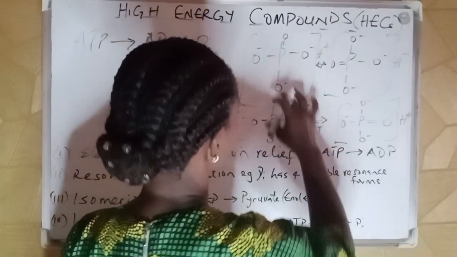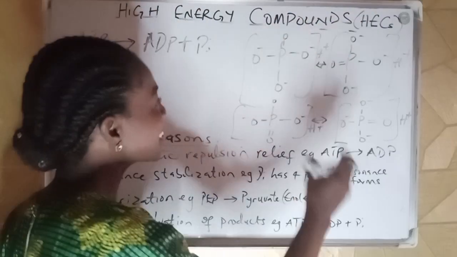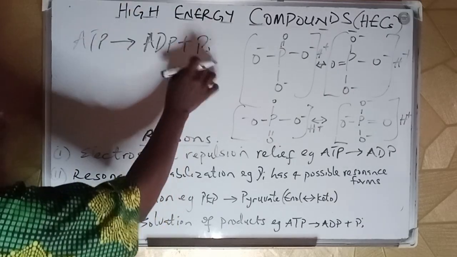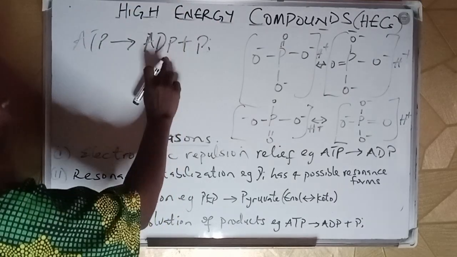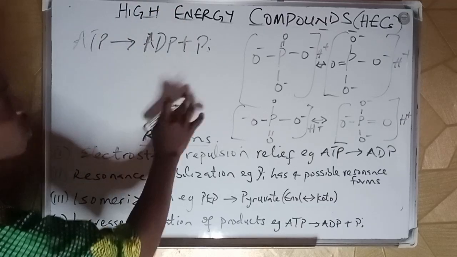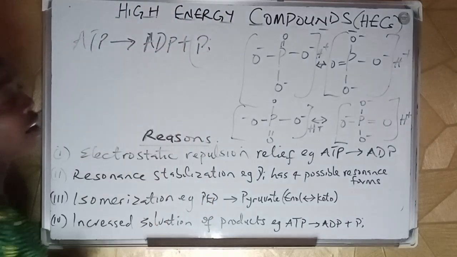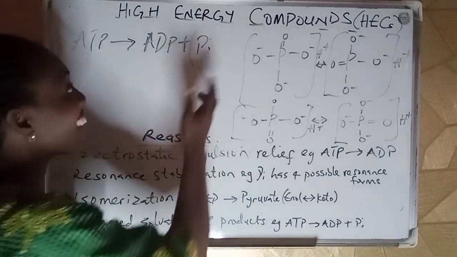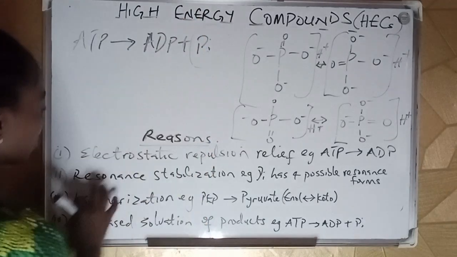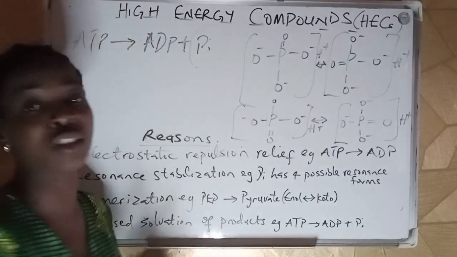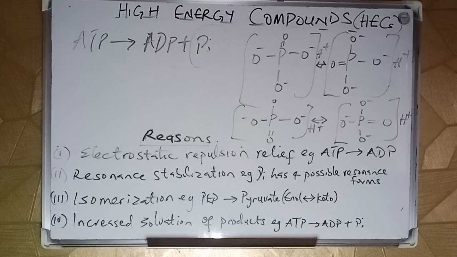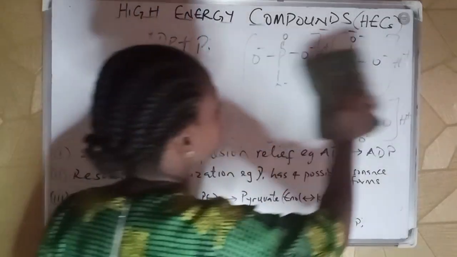So the fact that inorganic phosphate can exist in 4 different resonance forms makes it highly stable, favoring the reaction in this direction. It is impossible for this phosphate group to combine with this immediately to give this. So because of the high stability of the phosphate during the hydrolysis of ATP, it favors the reaction to the right, meaning that the breakdown of ATP becomes very easy because it produces very stable products like inorganic phosphate. So resonance stabilization is another reason for the very significant difference in stability between high energy compounds and their products, which favors the release of a large amount of energy available for cellular work.